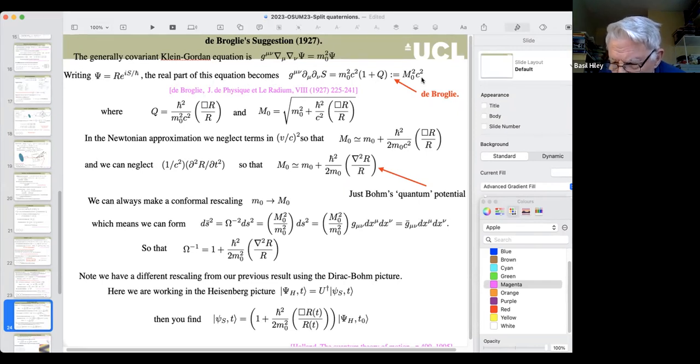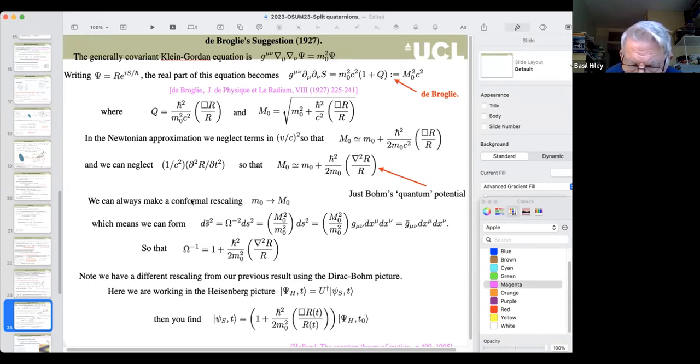It was about energies. And he regretted it. In his book on nonlinear wave mechanics, he says, I wish people would not associate me with the pilot wave. I introduced it, and I damn well wish I hadn't. He doesn't use my language, but you can tell that's frustration coming through. Okay, and then here is the quantum potential. So this means that the mass has this extra term in it. So you see what's happening, where the conformal rescaling is actually playing around all the time with this quantum potential. And this extra quantum potential in the Klein-Gordon equation becomes the Bohm quantum potential. But now you'll notice something very interesting, which I thought I'd done something wrong.